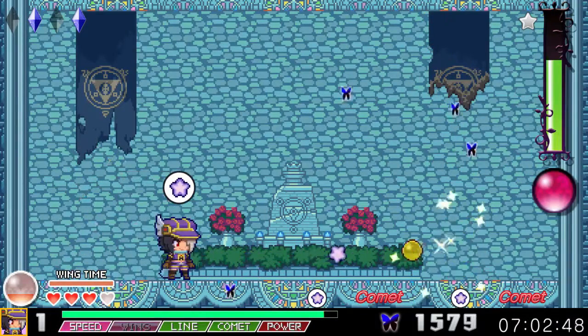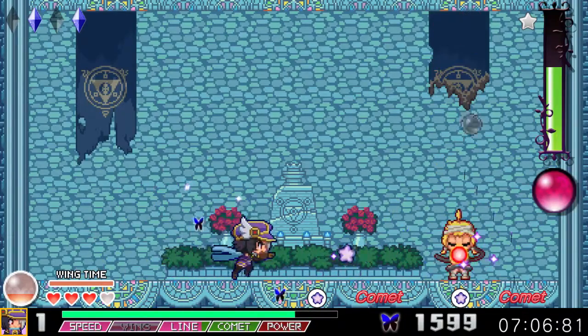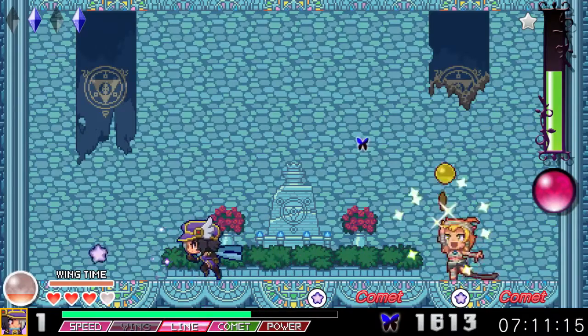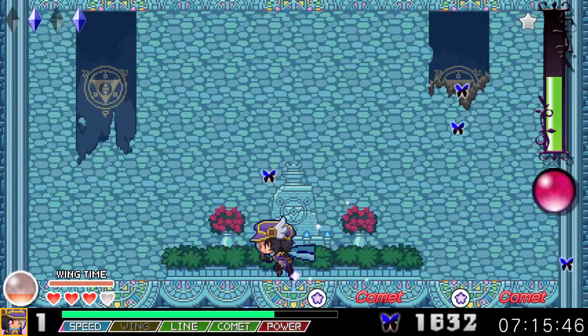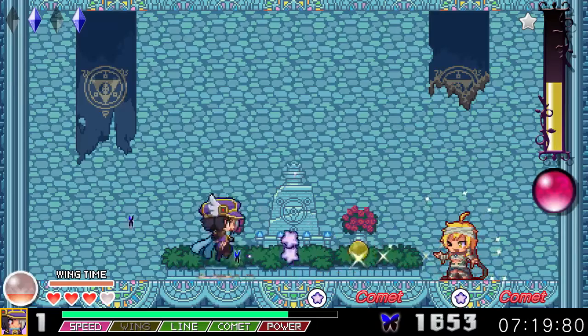Actually, what am I doing? I should be using the Meteor Shot, it does a little bit more damage. Meteor Shot's actually really good. It shoots faster, and it does a bit more damage. But the way I have things set up, it'll cost a little bit more energy. But it doesn't really matter, because she's the only enemy on screen.